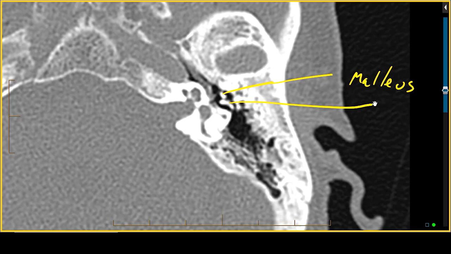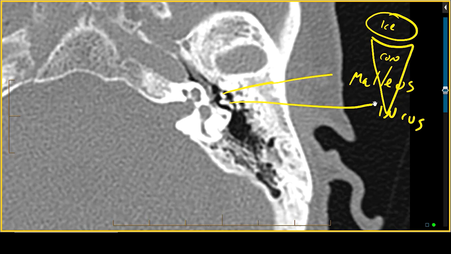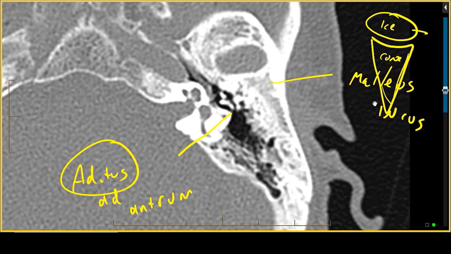And we usually identify the anatomy in terms of the ice cream and the ice cream cone, with this being the head of the malleus and this being the short process of the incus. So you're seeing a little bit of the ice cream and a little bit of the ice cream cone in this anatomy of the middle ear ossicles. This is the middle ear cavity, and when you have this little waist here that expands into the mastoid air cells, this area of the waist is called the additus ad antrum. And I'm not sure how many D's there are in additus, but close enough. Additus ad antrum is the connection from the middle ear cavity into the mastoid air cells and the mastoid antrum.